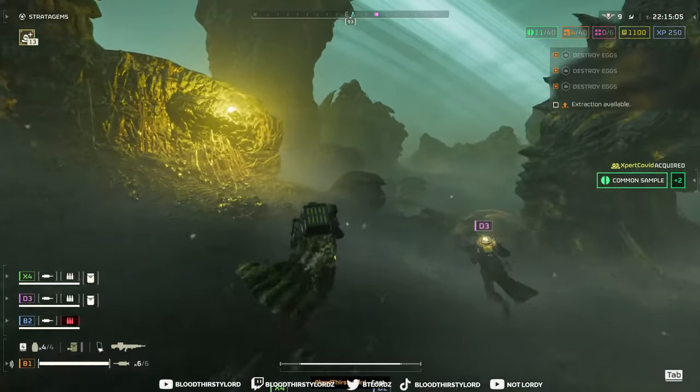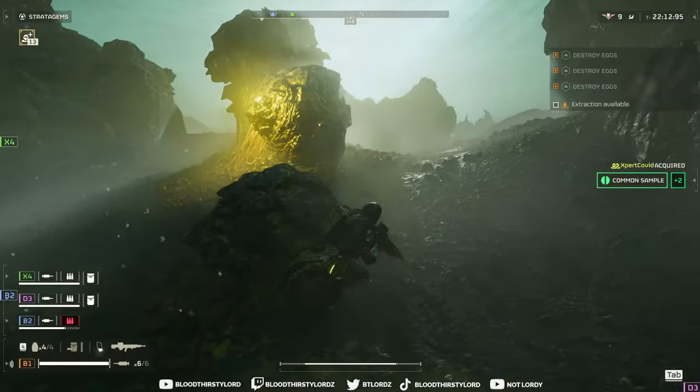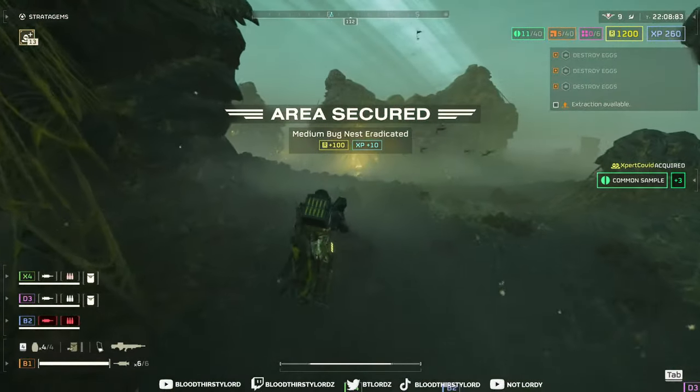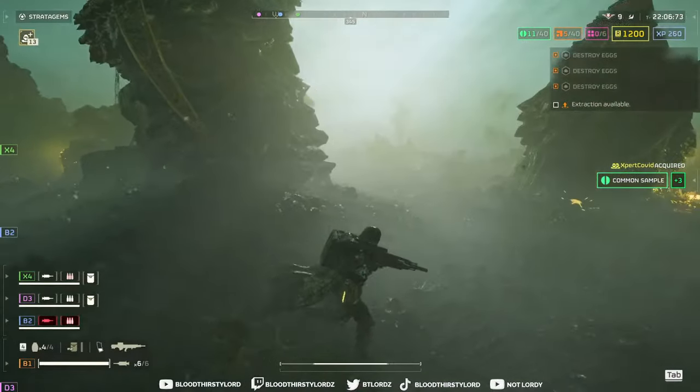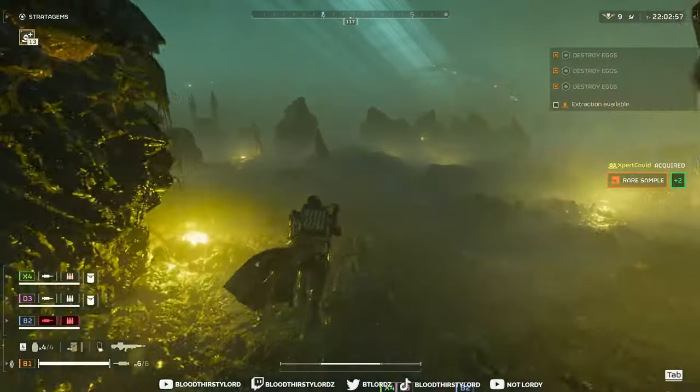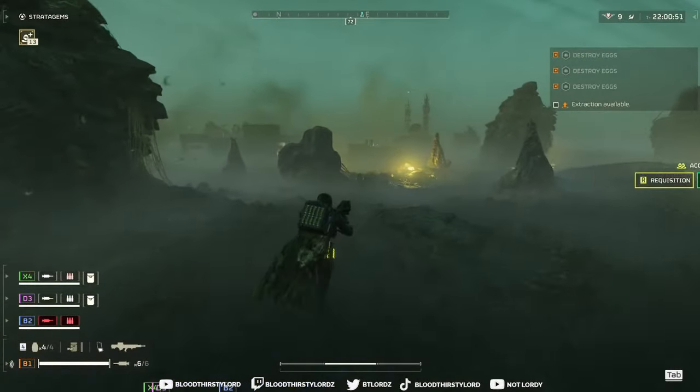Dropping a pin. Clearly, side mission. There's a charge close by. Or Titan. Might be Titan. Wouldn't be surprised. Yeah, definitely is a Titan. It's not chasing us. Just patrol.